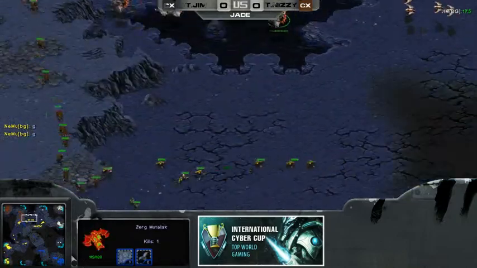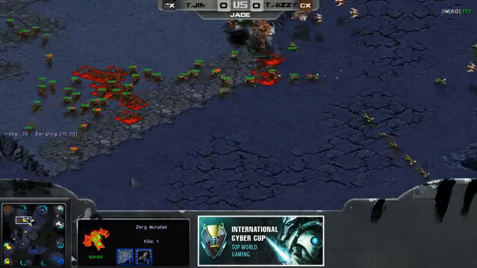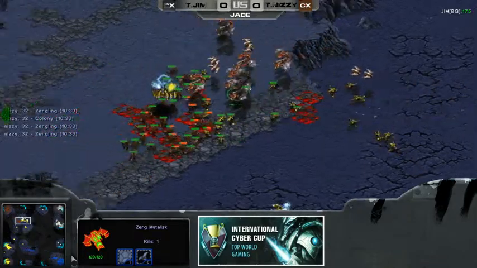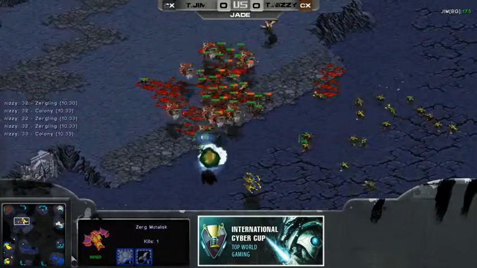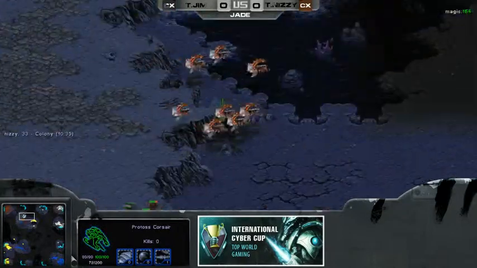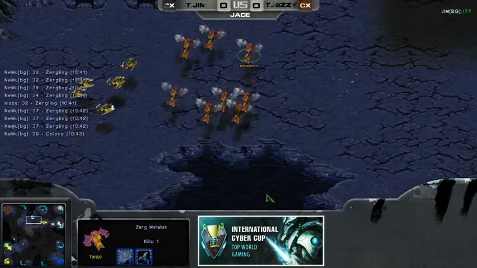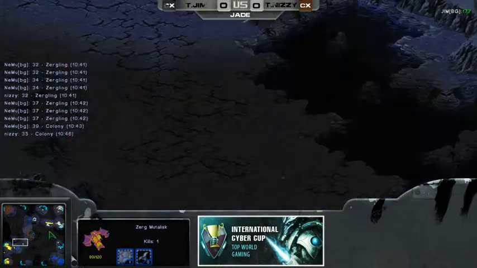Oh, there we go. Ling on ling action happening over here. A lot of stuff is happening on screen. This is why we record Brood War in widescreen. I don't know if the Corsair are going to do what they need to do. Will the Scourge be able to connect? It looks like two of them will kill off one Corsair, leaving four left and leaving seven Mutalisks to fend for themselves. Excuse me, eight.